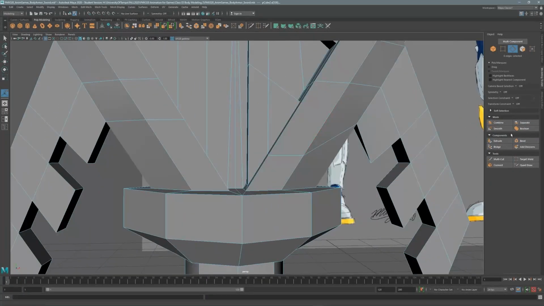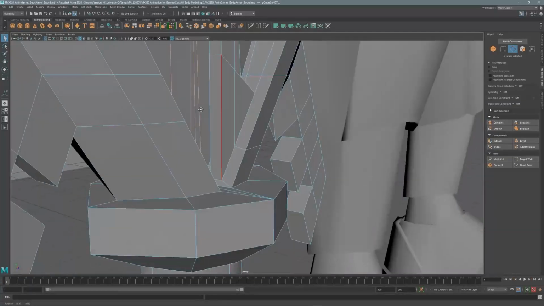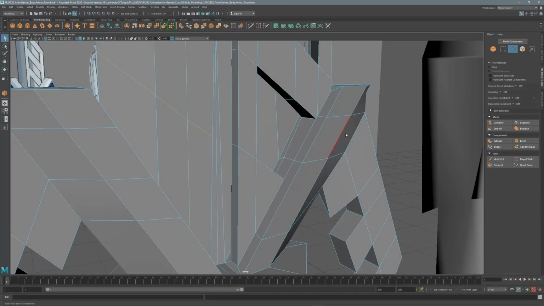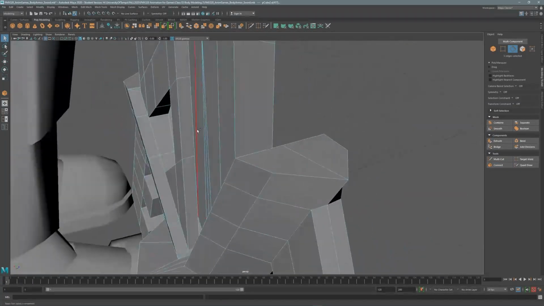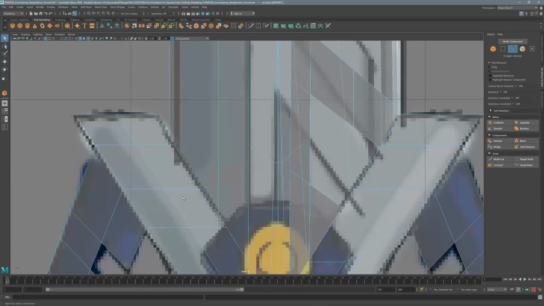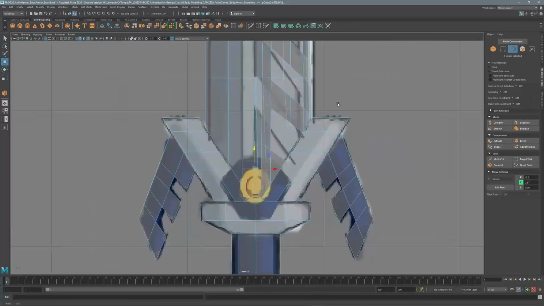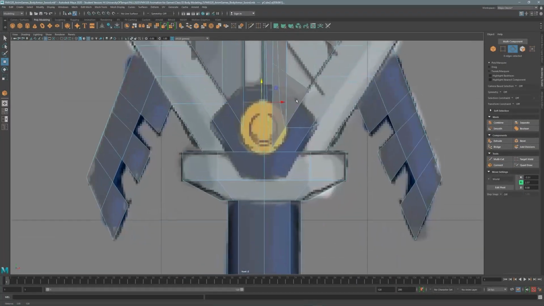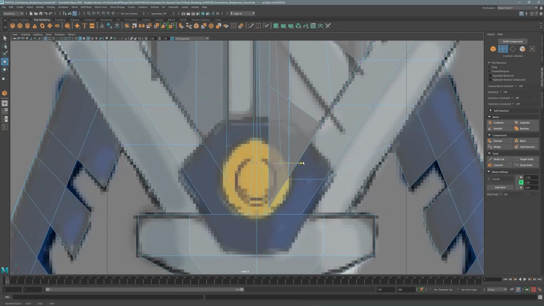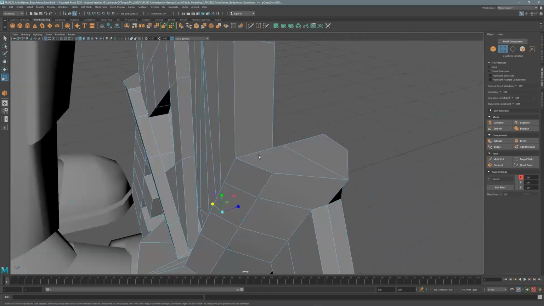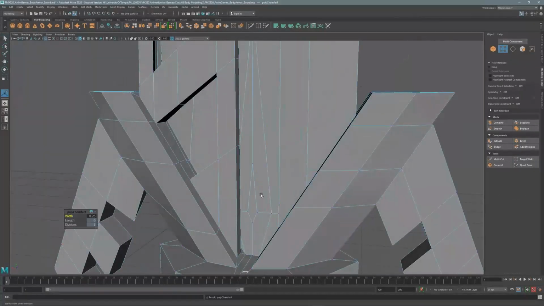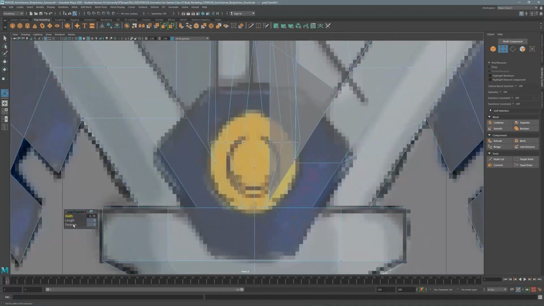And more or less, see. So I'm doing some fixes here. I created some connected lines in the middle because I'm gonna position this around the area of that blue and yellow detail that we have.